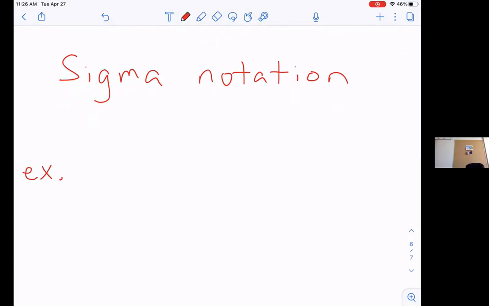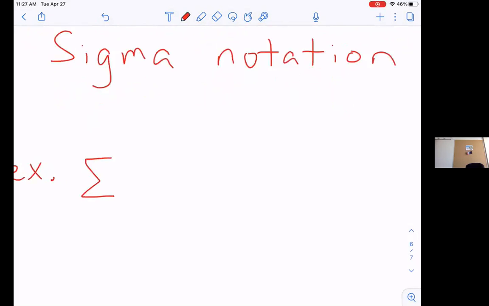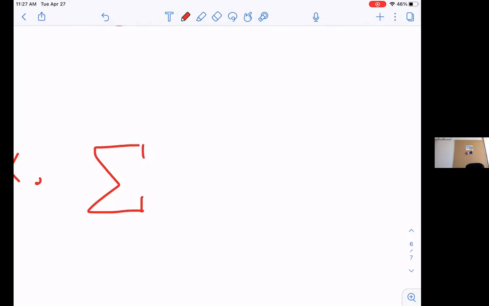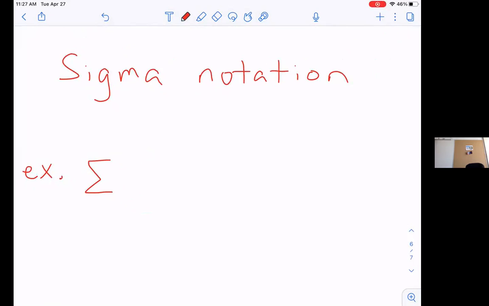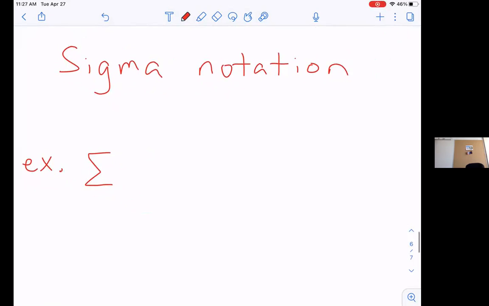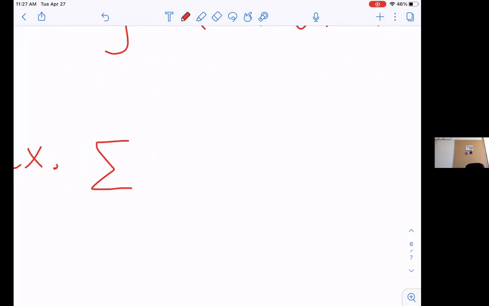So it looks like that. And you may have seen that sigma in different places. And it actually sometimes has a little notch on the top and bottom. I'm just too lazy to write that usually, so I just write it like this. So here is sigma notation. We have a couple of numbers that we're going to write around. The number at the bottom is our starting point, and the number at the top is our ending point. So I'm going to say n equals 2 on the bottom. And on the top, I'm going to write 5.